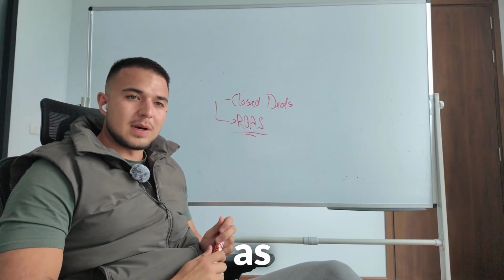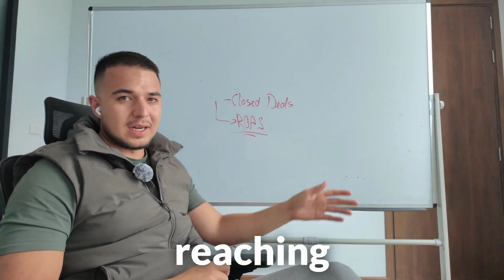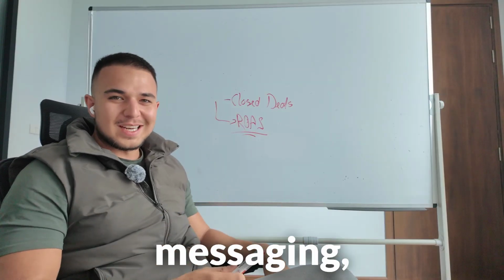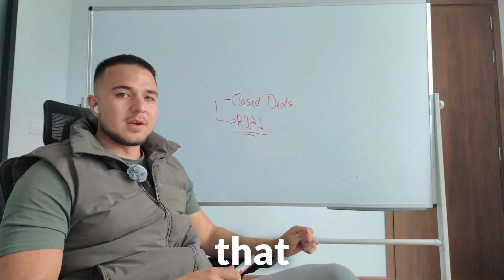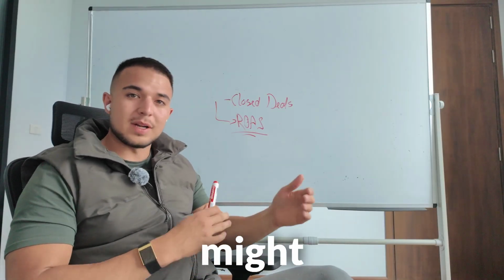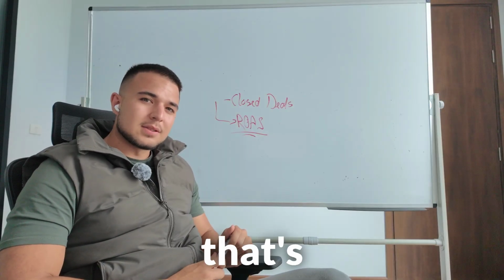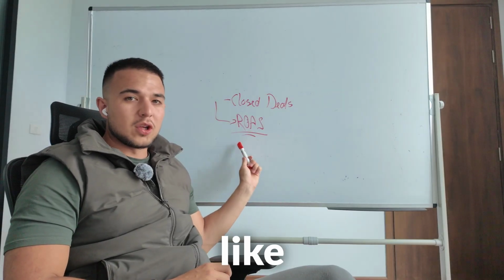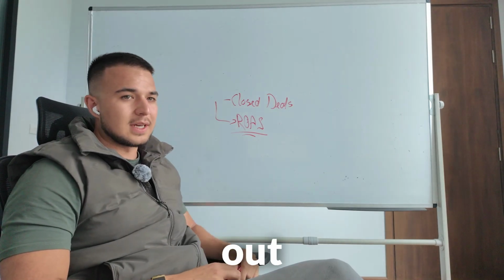And you'll also get to a point where you reach diminishing returns. So you'll start reaching out to all of your market continuously with the same sort of messaging, and your rate of return will decrease with the more volume that you add. So you might need to diversify into other markets or other messaging. You might want to have certain messaging sequences that you test out. But yeah, that's really important to understand. So keep scaling it up until you get to the point where your ROAS decreases with volume. So make sure you're working out that number.